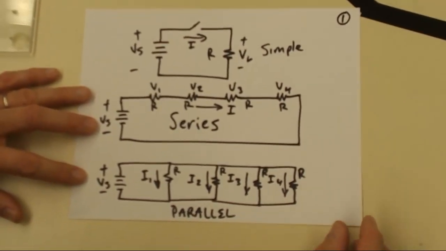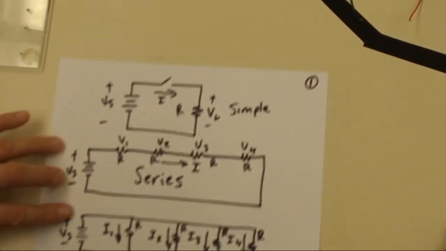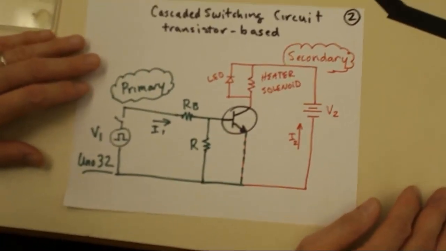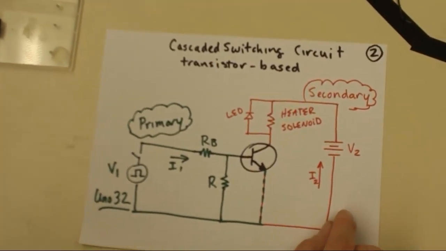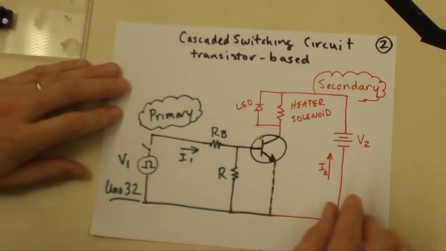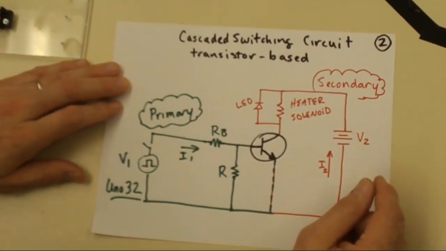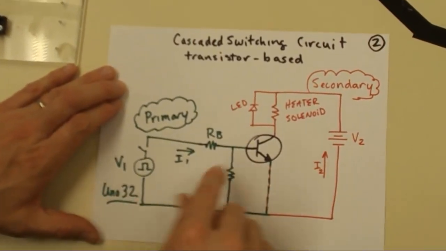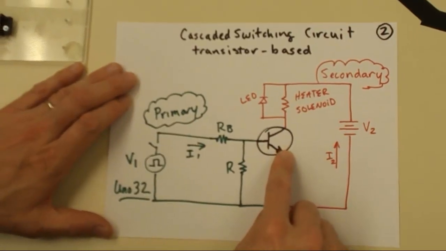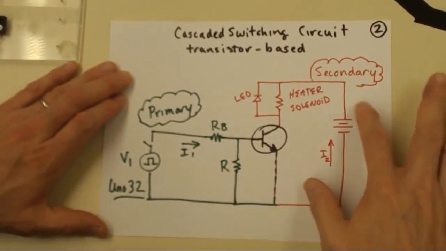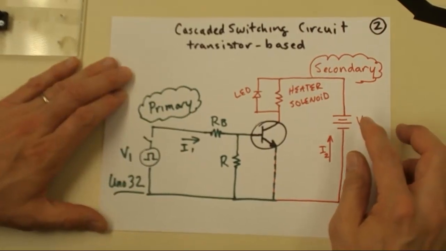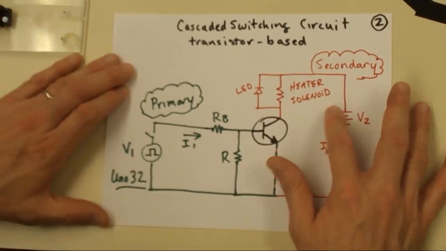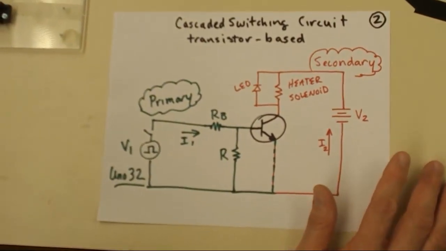So let's start talking about the cascaded switching circuit we want you to work on for this week. As in the reading materials and some of the other online materials you've got, the cascaded switching circuit that we're going to use is a transistor-based circuit. It has a primary circuit that activates the transistor when it acts as a switch, and the secondary circuit, which includes the larger power draw loads that we're going to have, so our heater and our solenoid valves. Again, this is all a part of our larger fish tank control system.